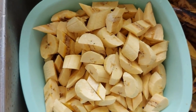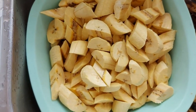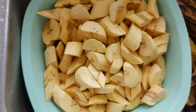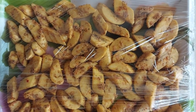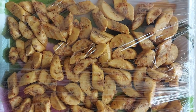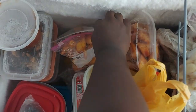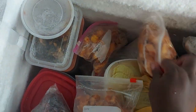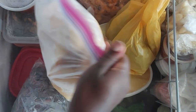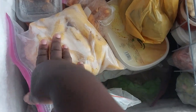Once it's frozen, then I'll go ahead and remove everything and put it into a Ziploc bag. So I already have some in the freezer. I'm just going to take it out and show you how it looks. So here's my spiced plantain ready for the freezer. I've covered it with cling film and I'm just going to pop that in the freezer for a few hours. So in here I have my kelewele. You just put the mix on it and then freeze them separately before you transfer them into the Ziploc bags. And then I also have this one here. This is also another batch for boiling basically.